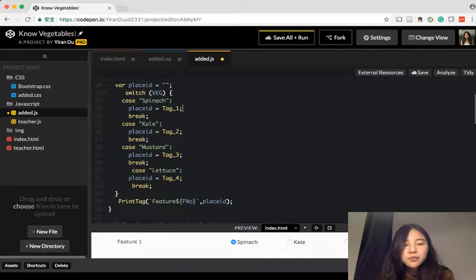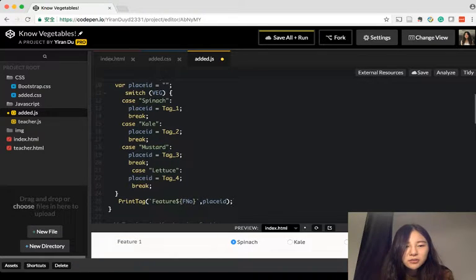And the print tag function also has two parameters. The first one is the content, the text of the tag, and the second is the ID of the text place.